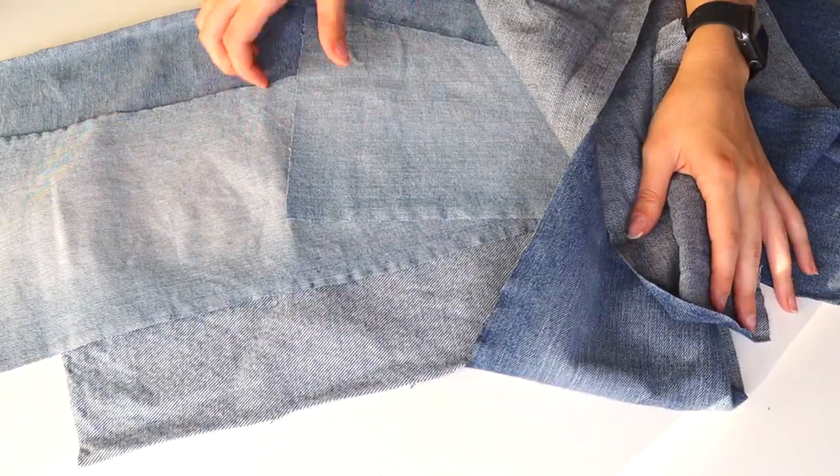Now it's time to think about what I want my pieces to look like. I want to experiment with size and not have it be super uniform — a mix of bigger and smaller pieces. The bigger the pieces are, the less sewing you'll have to do, and the smaller the pieces, the more sewing. Gauge that based on your skill level and frustration level.